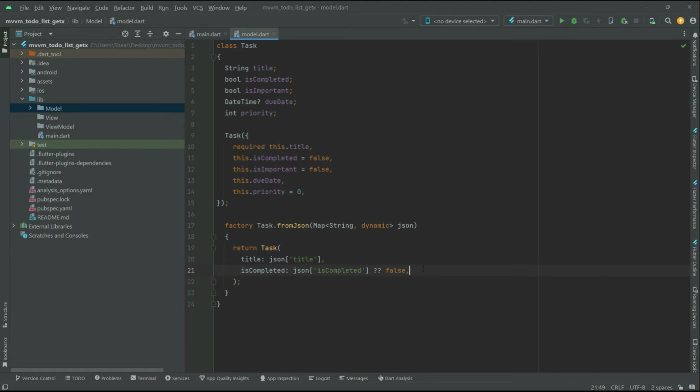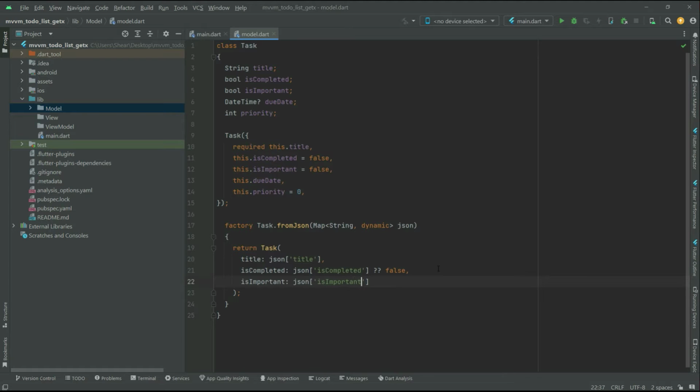You guys can see over here, with that operator, basically this using dot, and it is known as the null aware operator, or you can say null operator. So it is used to provide a default value when the left hand side is null, as I told you already. Now right after that, we will say is important, and then we say JSON over here, and then in here bracket right inside that string, and then we say is important.